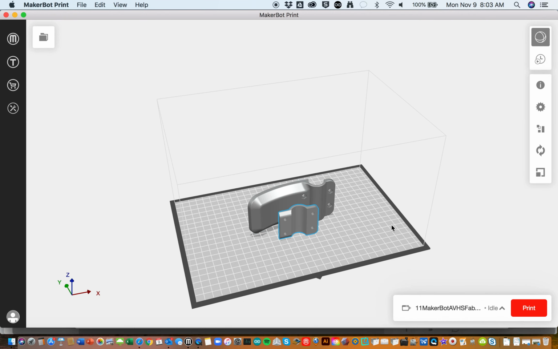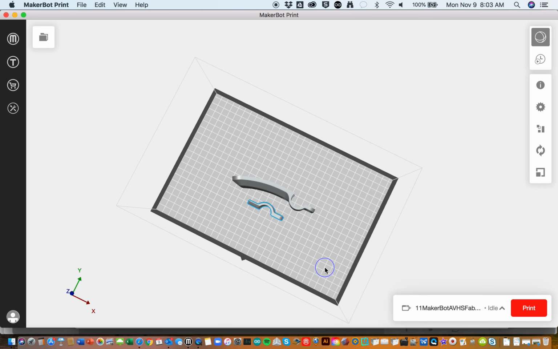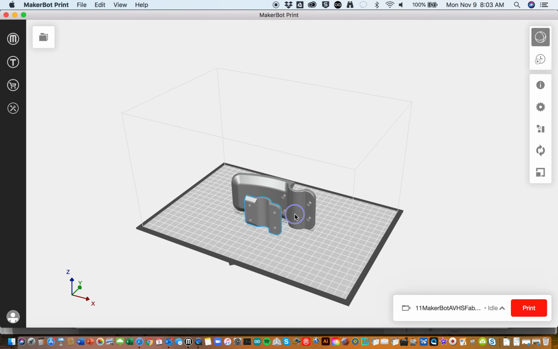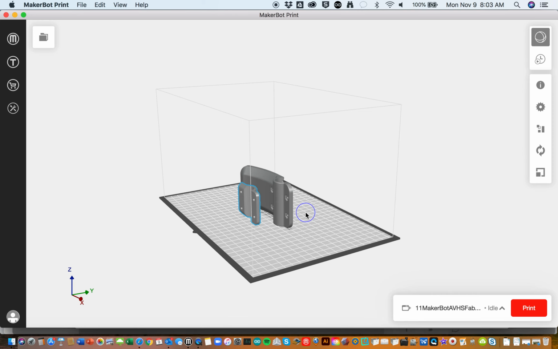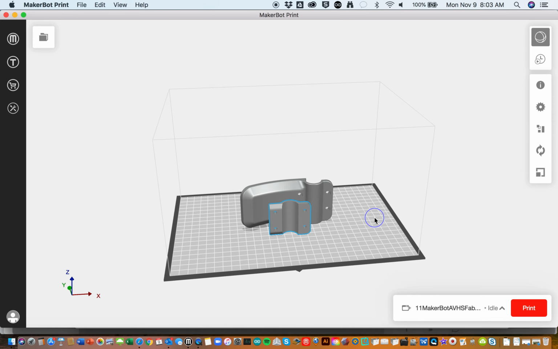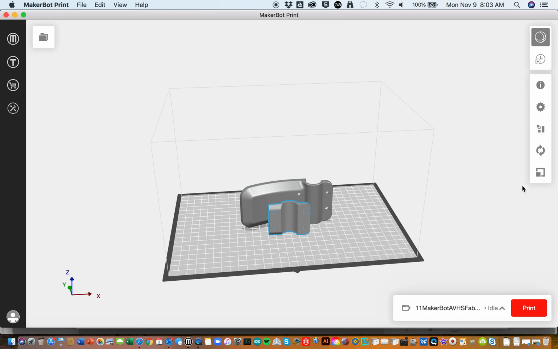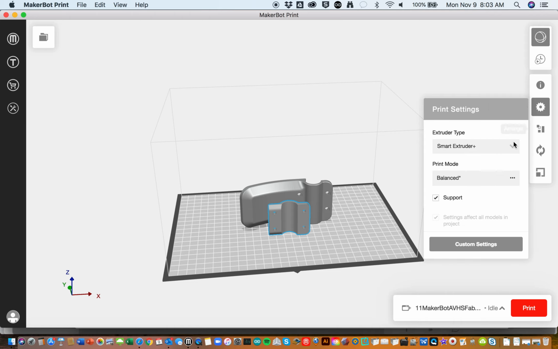And you'll notice that it put it in so that it is going to print on the best axis because of whoever designed it. So the next thing I'm going to do is go into print settings. I have support material turned on, which I'll do for you. And then I'm going to go to the estimate and preview.